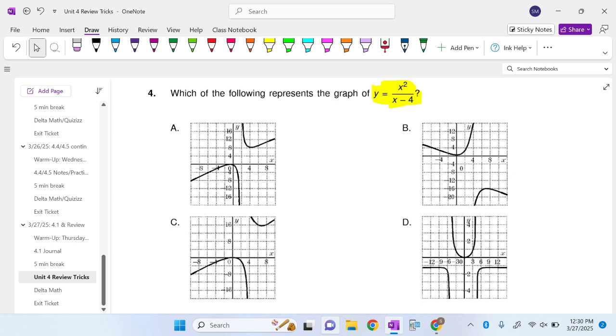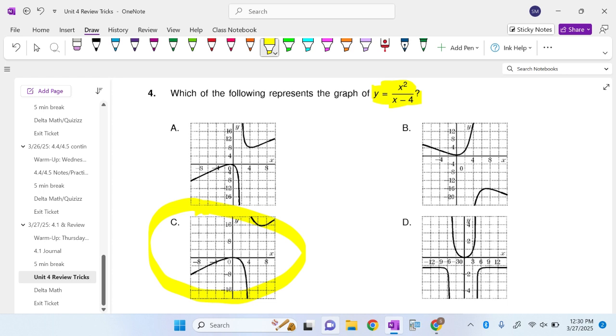Did you guys get the answer? It's C. If you graphed it, you will find it looks similar to A or C. From there, you just have to look at some points and see if it lines up. So you can check if it lines up at the point, for example, (6, 16). That's a good point that we can obviously tell.